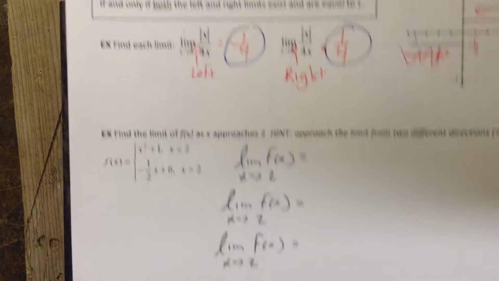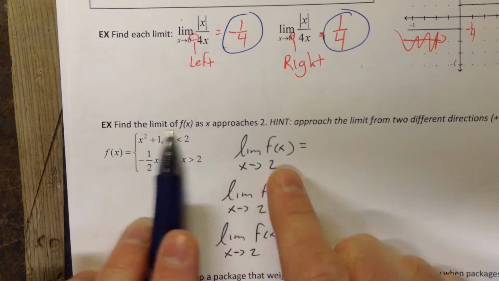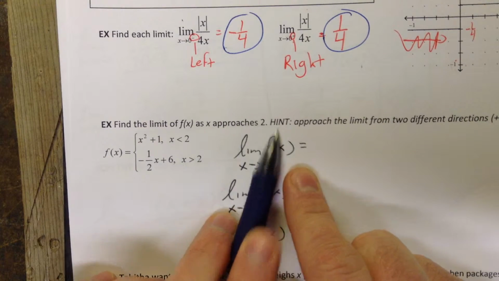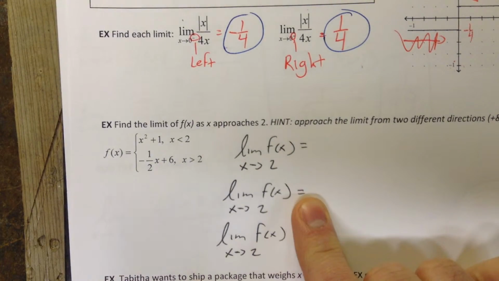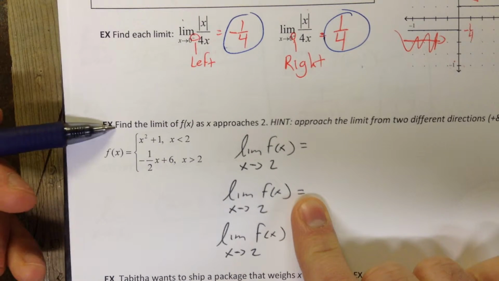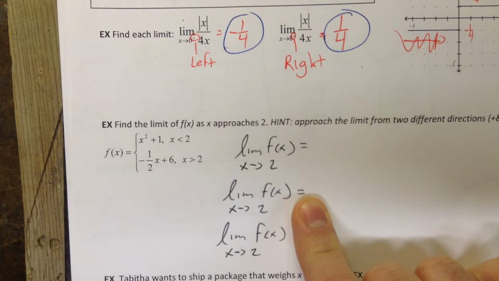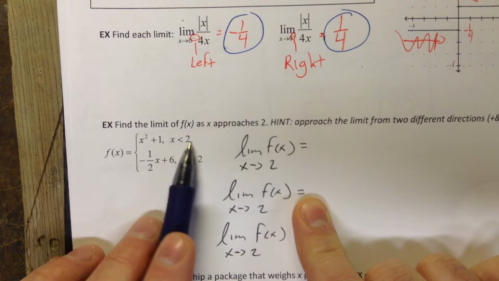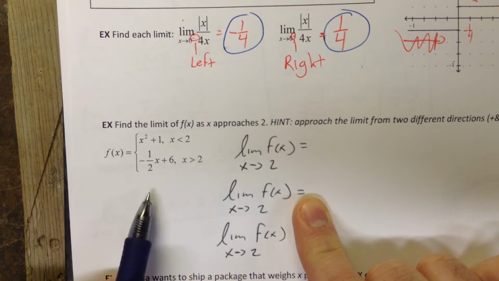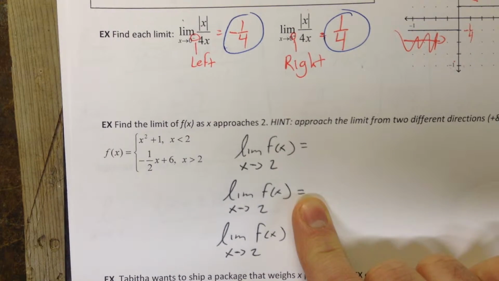Here's another piecewise one that's kind of like that as well. This one says find the limit of f of x as x approaches 2. So here's what we're looking for. We're looking for the limit of f of x as x approaches 2. That's what we're really after. So we have a piecewise function, and if you look, you cannot direct substitute for this one. There is no "or equals to 2" here. It's just less than 2 or just greater than 2. Because there is no "or equals to," and we cannot direct substitute, we're going to have to do something different.